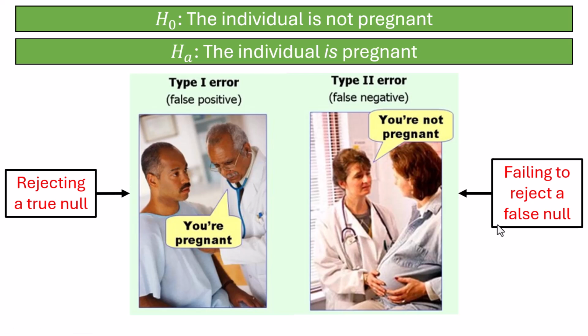I know that some of the wording can get a little confusing here. So what I try to remember in my head is that with a type 1 error, the null hypothesis is true. And with a type 2 error, the alternative is true. So I start from there, and then I logic from there. If I know a type 1 error is associated with the null being true, then I know that the error must have meant that we went with the alternative. Or with a type 2 error, if I associate in my head that the alternative is true, then the error must mean we went with the null hypothesis.